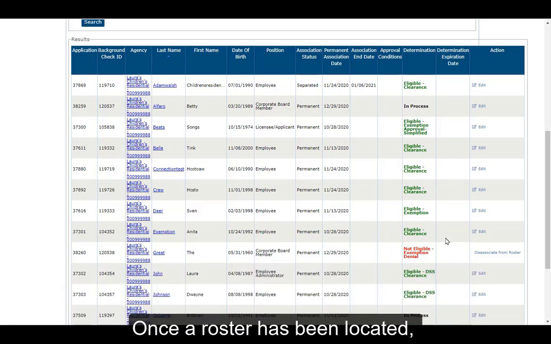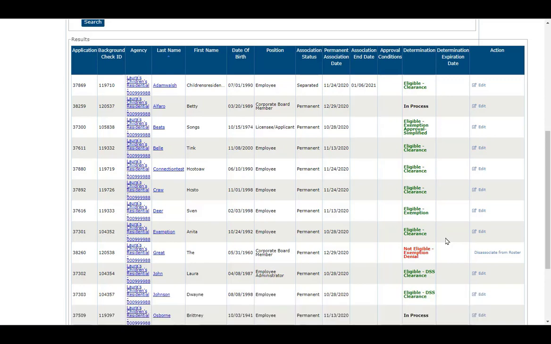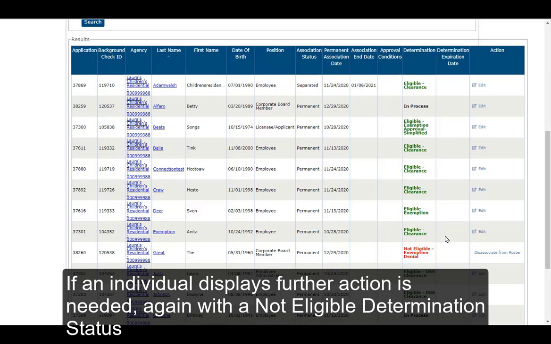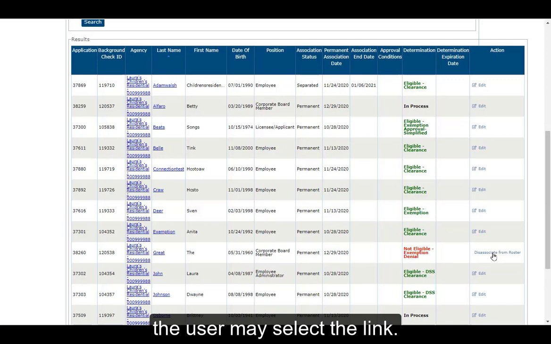Once a roster has been located, the division user may review the Actions column to determine if further action is needed. If an individual displays further action is needed, again with a not eligible determination status and a disassociate from roster queue in the Actions column, the user may select the link.